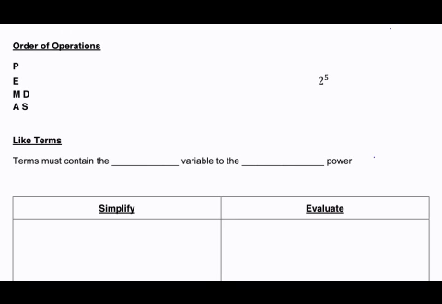Next thing I want to look at is order of operations. This is something you have probably seen for a very long time now, but it is something that we definitely need to review before we get into more complicated concepts in Algebra 2. So if you recall, we can use "Please excuse my dear Aunt Sally" as the acronym to remember order of operations. The P represents grouping symbols. So this could include brackets, parentheses, any kind of grouping symbols. And it's important to note that we always do the innermost first. So we may have multiple parentheses or brackets, and we always do the innermost ones first.